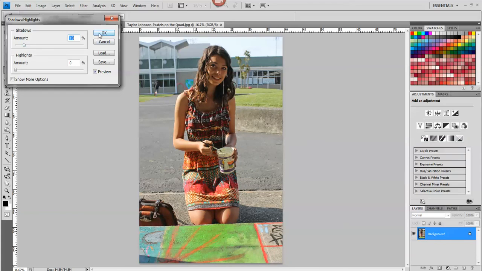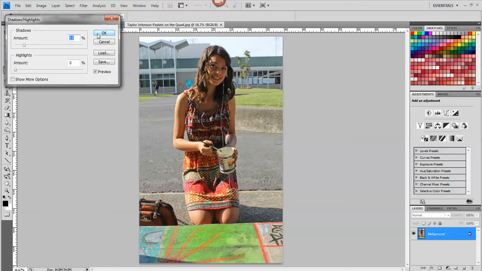So you can see that for each image, this number is vastly different. So you really have to use your eye and use your judgment and make sure that you don't get it looking fake and bleached out, but you bring out the dark areas of the photo enough so that it looks good.